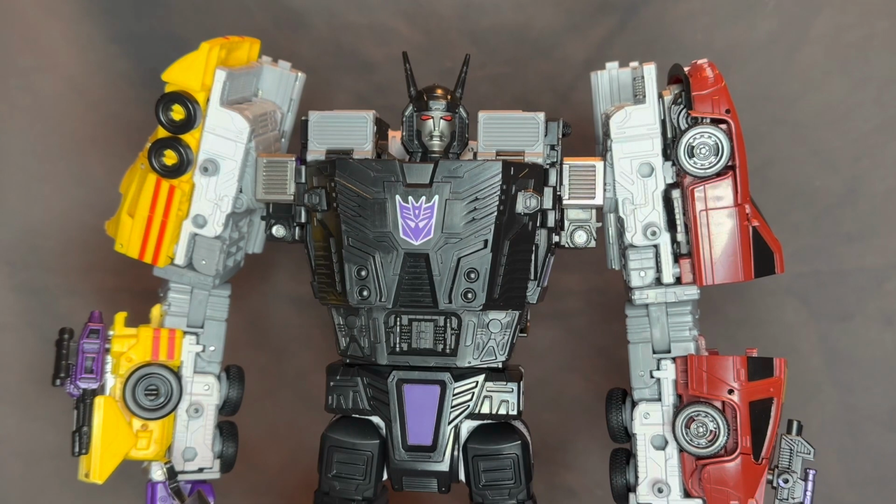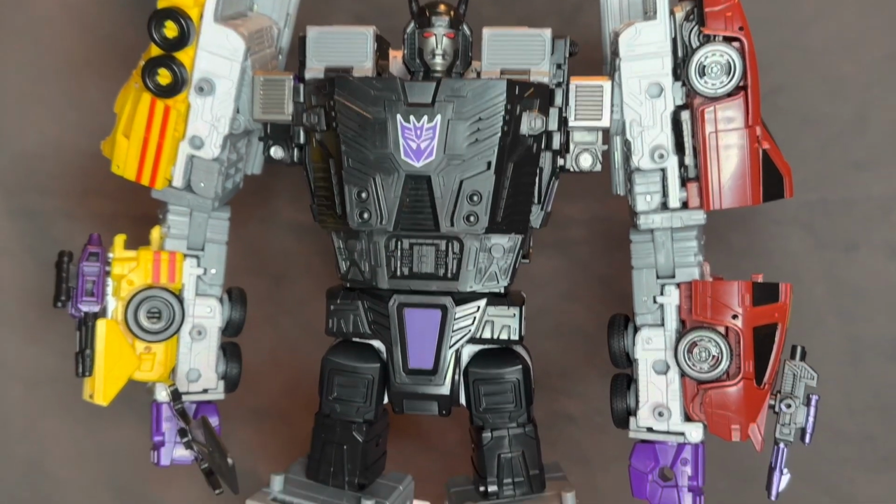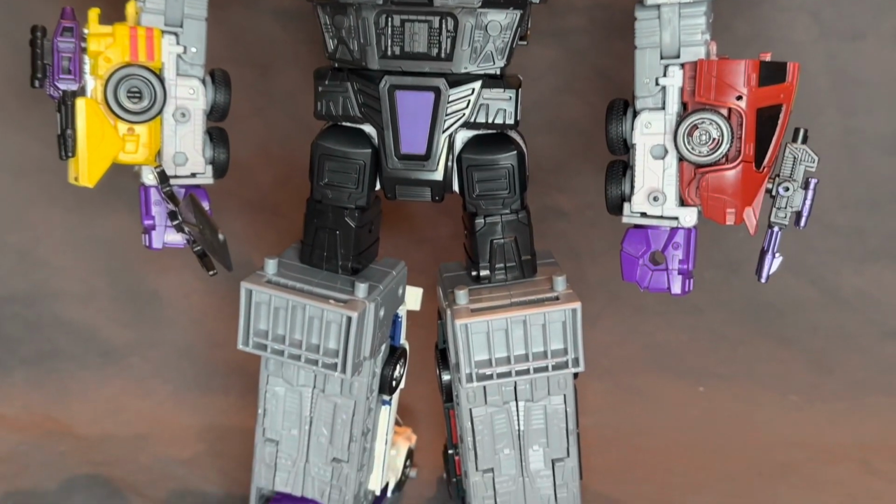I'm the time traveling toy collector, and this finally is the Hasbro Transformers Legacy Stunticon Combiner Menasor. Yep, that's a bit of a mouthful, but then to be fair, so is this chap. Let us do a very quick pan. So he's been released over the last, what feels like many months.